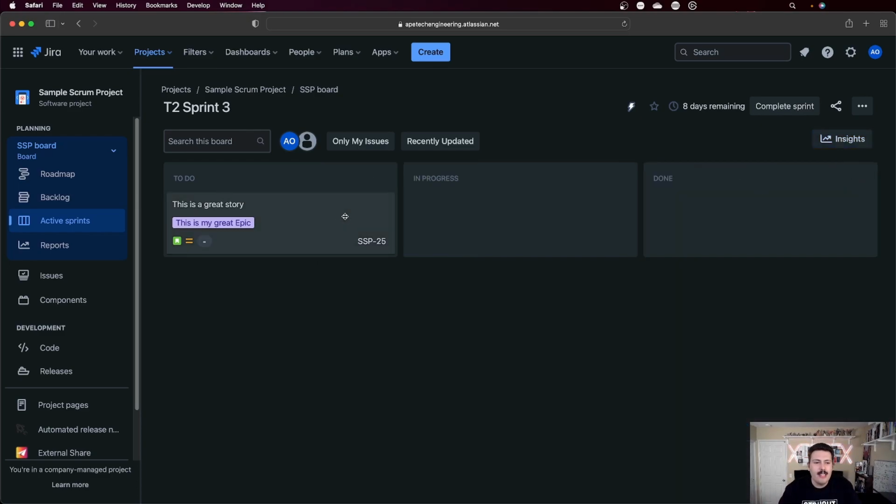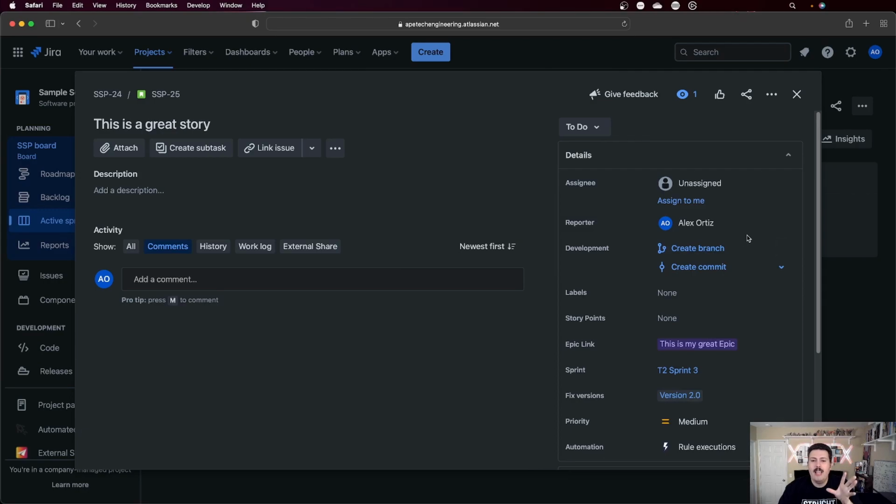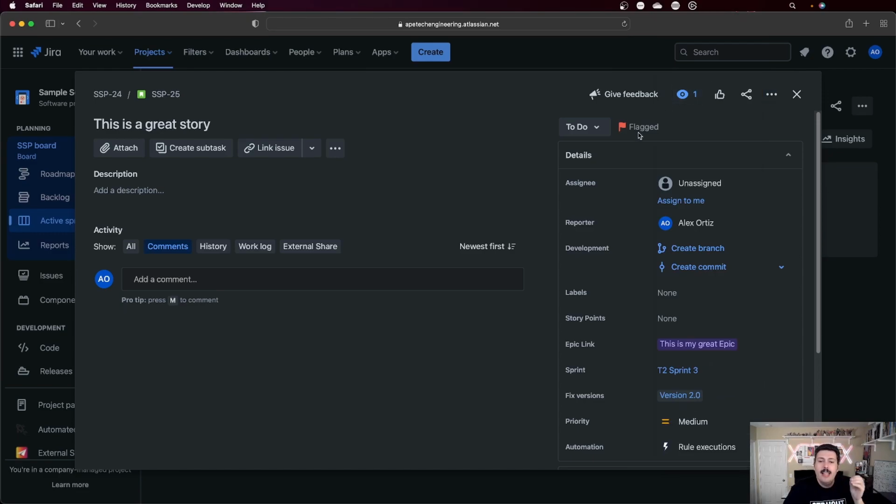And finally, I want to end things with a flag. Things are inevitably going to go wrong. Life happens. And you want to very quickly and easily flag items for your Scrum Master to take a look at. Maybe something needs escalation, maybe something needs director of engineering support or something, right? So you can come over to Actions and click Add Flag, and this will flag your issues, which will then put them into that Issues That Need Attention section, or you can do a quick query to find these issues. This is a great way to, again, escalate things, to passive-aggressively ask for help without necessarily trying to make a big commotion.